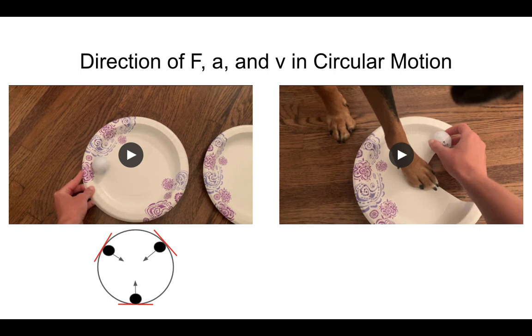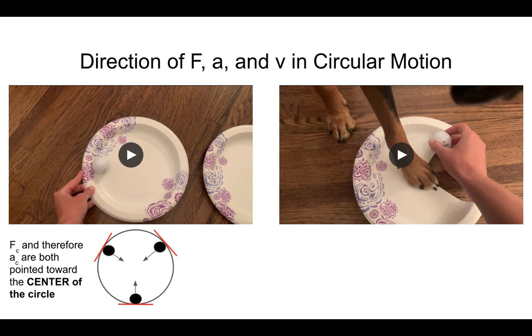We also know that the acceleration, in this case centripetal acceleration, is in the direction of the net force. So that means centripetal acceleration is also directed toward the center of the circle. So that's the first important thing that I want you guys to write down and remember: the centripetal force and therefore the centripetal acceleration are both pointed toward the center of the circle.